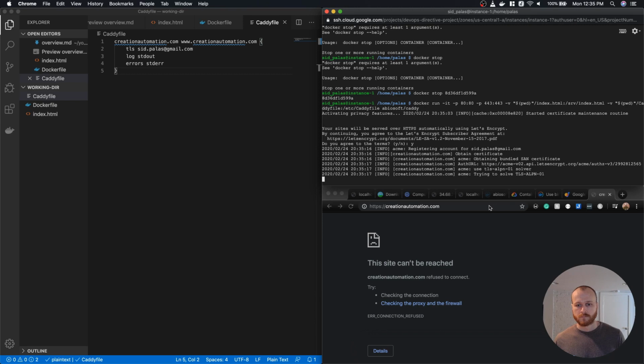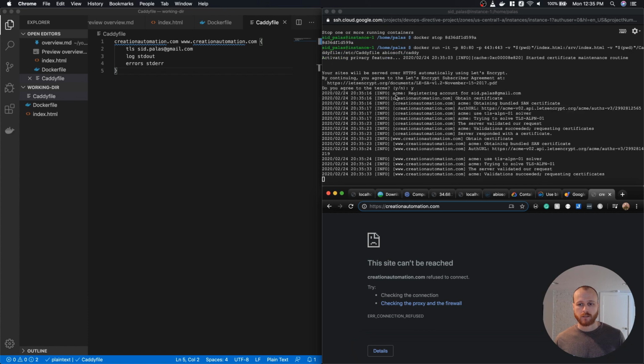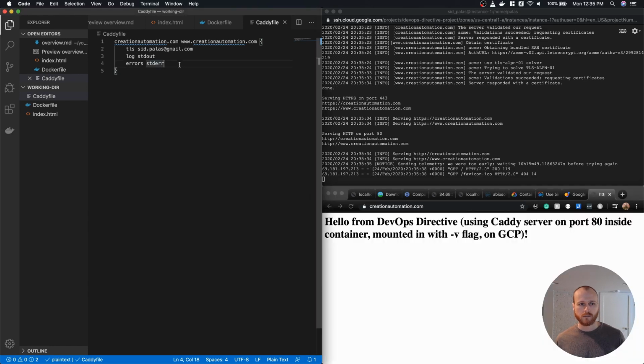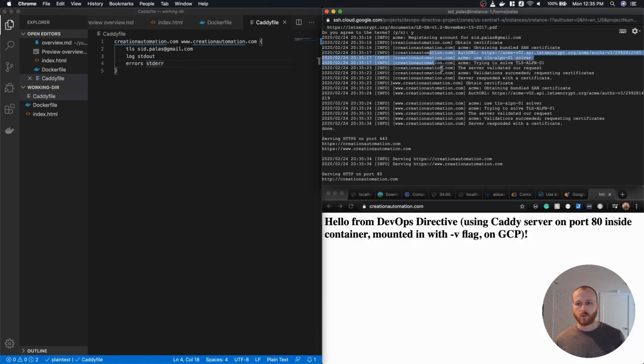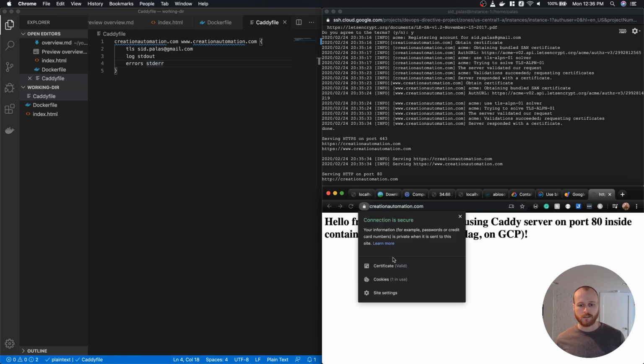Okay. And so validation succeeded. That's good. And actually, I could get around this particular issue. Oh, hey, look at that. So it requested certificates for my domains, and now it was successfully able to serve to those two, both my www subdomain and my root subdomain. And so now I can load this web page, and I get a connection is secure symbol. And so that is great.